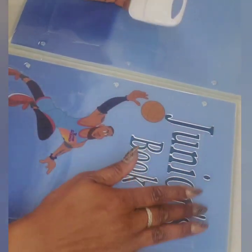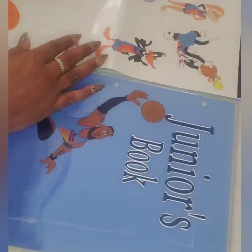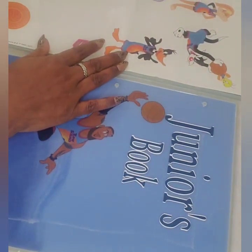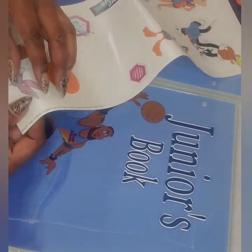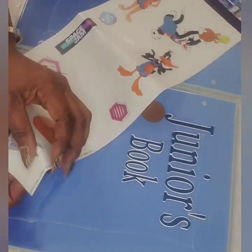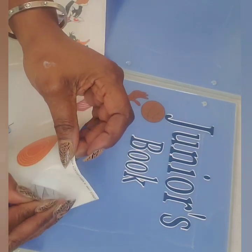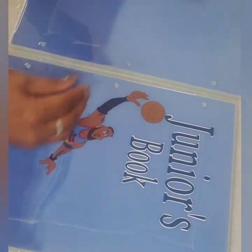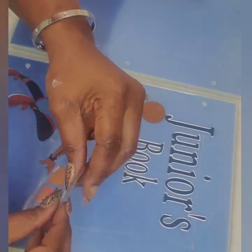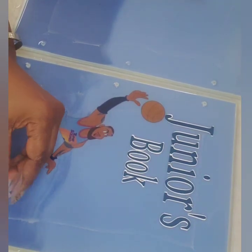Y'all, look at that. It's looking like he's shooting. Ah, that is so cute. Okay, so we got that part. Now all we have to do is add some more of the stickers and the characters, which we're going to definitely add Bugs Bunny. Definitely add Bugs to the front. We'll put Bugs down here in the corner.